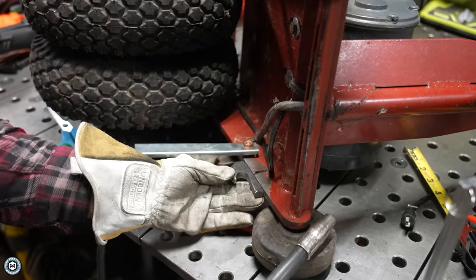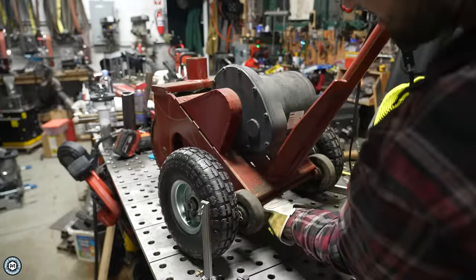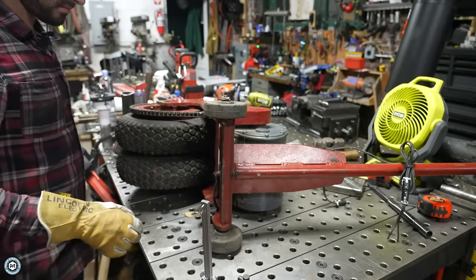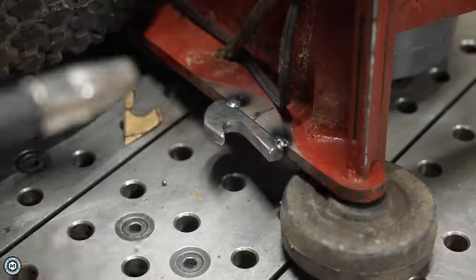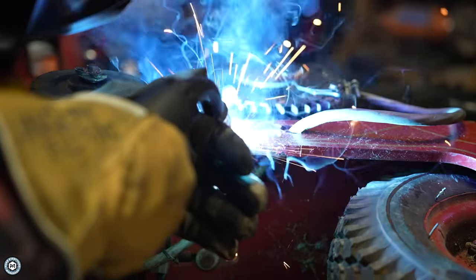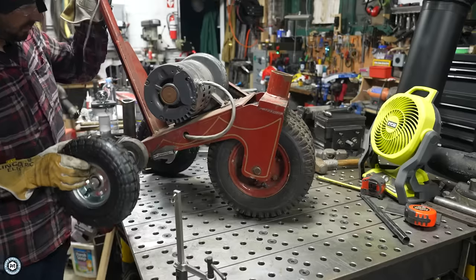With the bracket done, I can go ahead and weld these to the trailer caddy. I didn't want to ruin the paint, but these are going to make a huge difference when it comes to moving this thing around. After getting this project done and rolling it in and around my shop and upstate, having those extra wheels really made all the difference — maybe this is an idea I should sell to Power Caster. Once I had it mocked up and tacked on, I did the full welding. The position doesn't lift it up too much, just enough to keep those little wheels off the ground. I had a bevel done and it was overall pretty easy; my only concern was not melting any wires. I ended up switching from pneumatic tires to solid rubber tires so I wouldn't have to worry about flats.